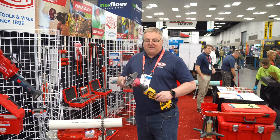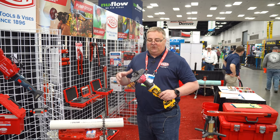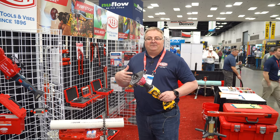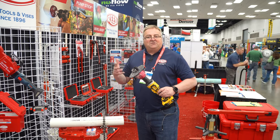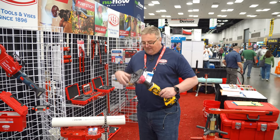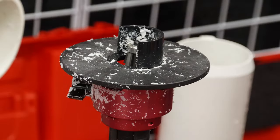This tool is something anybody in the company can use — it doesn't need to be someone highly specialized. You can take a laborer who's been with the company for a week and they can bevel pipe with it. So here I'll give you a show of how it works — it uses a bit inside of it.